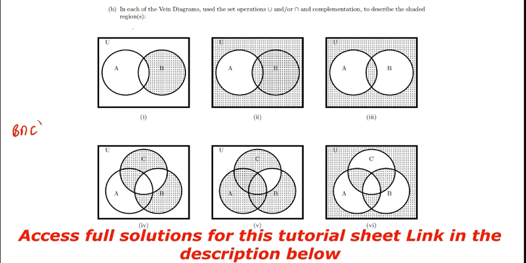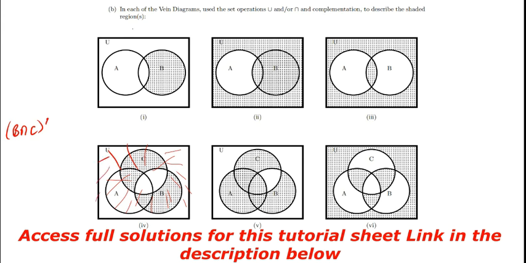So elements which are not found in that white part are what we're interested in. So B intersection C complement. So elements which are not found in B intersection C, that is our interest. So that is going to be any element outside, every element outside that part. This is what B intersection C complement means there.